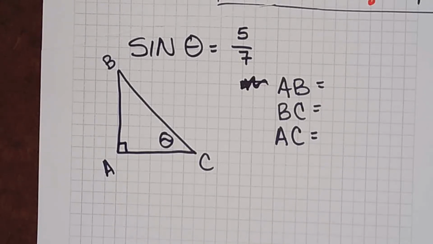Give you a minute or so, and then I want somebody to explain how they found AB and BC. Like, explain the full process. The insight that you need to have to be able to do it, how you came up with it, and we'll have somebody else explain how they found AC.